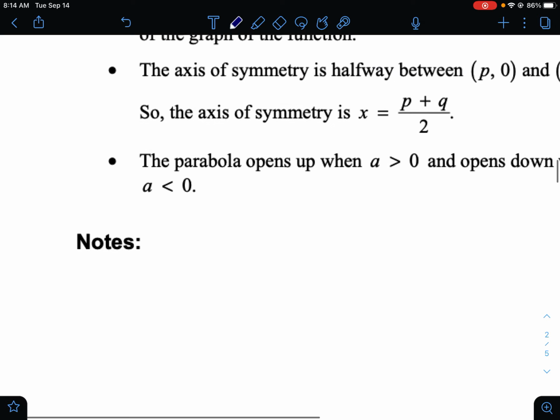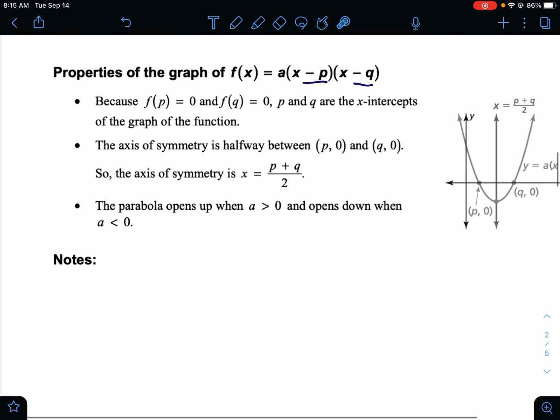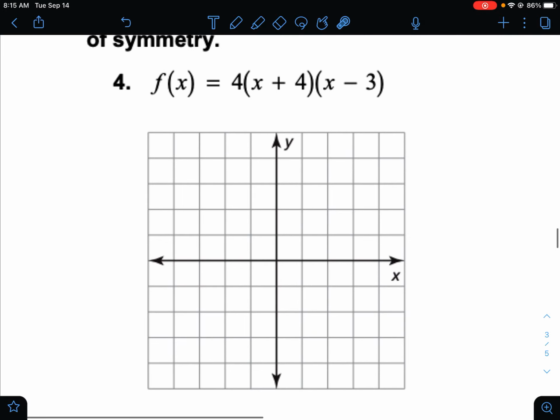The next thing is, we're going to skip back up here, is the form called intercept form. The unique thing about intercept form is it's going to give you your x-intercepts. The only thing to be careful with here is this minus sign. The minus sign that's there is going to flip any signs and change them to the opposite, meaning that if there was a 5 and a 4 in there, it actually is -5 and -4, and vice versa. So we're going to go down and do a problem here that is in intercept form.